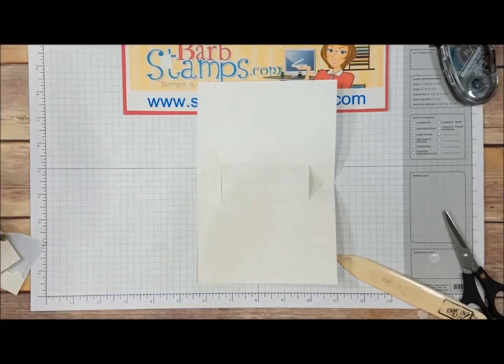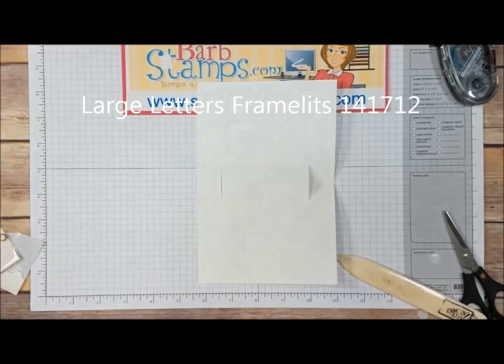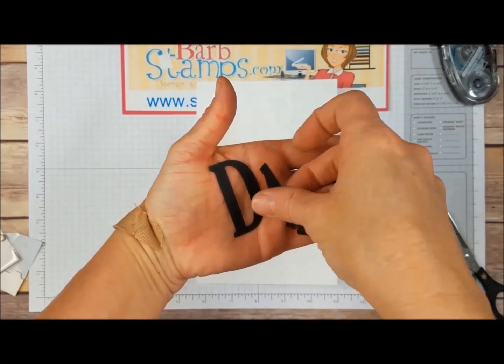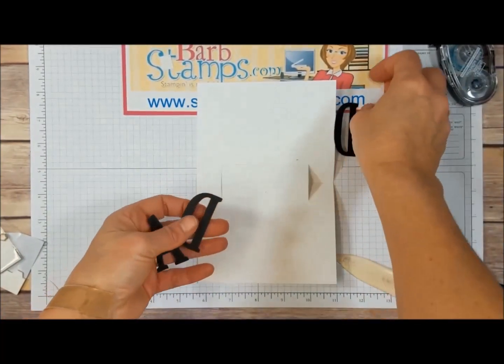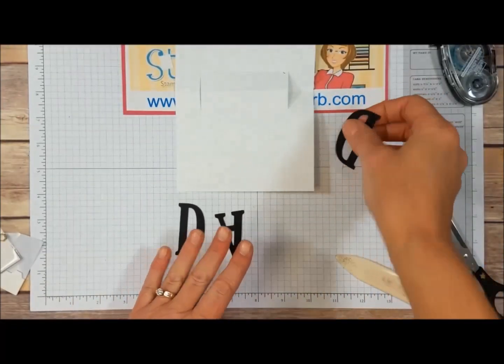So I cut the letters DAD from our large letters framelits dies, and these letters are amazing. I love them. I use them all the time. So I've got DAD that I cut out with those letters and my Big Shot machine, and I'm just going to lay them upside down here on my grid paper.